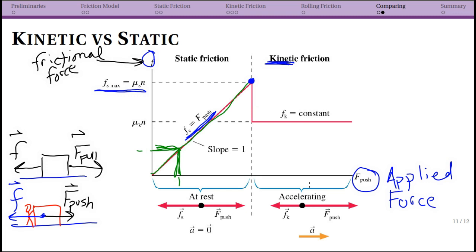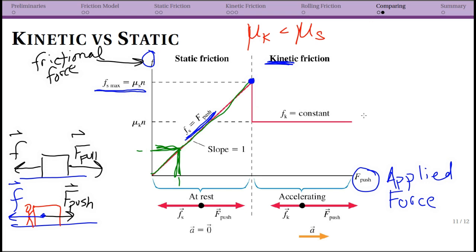And for this plot in particular, we've said that the coefficient of kinetic friction is lower than the coefficient of static friction. And again, that's normally true. And the reason that we can see this happening is that we had this maximum value of static friction up here, but then your kinetic friction is at a lower level. And in both cases, N here is your normal force. So same normal force on your box, just a different value of different coefficient.